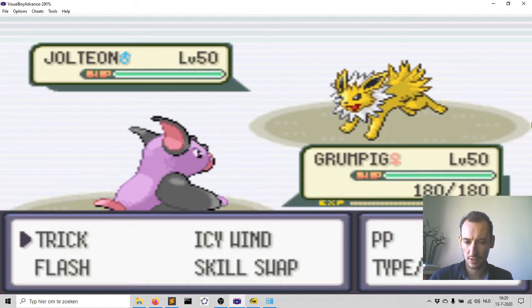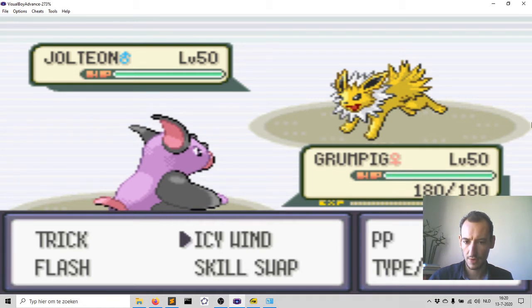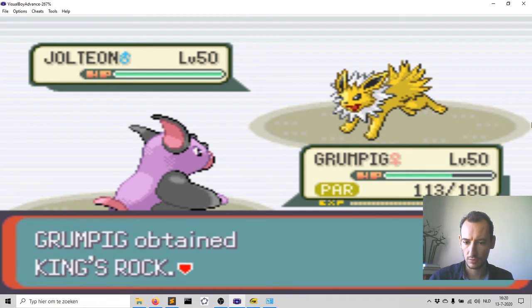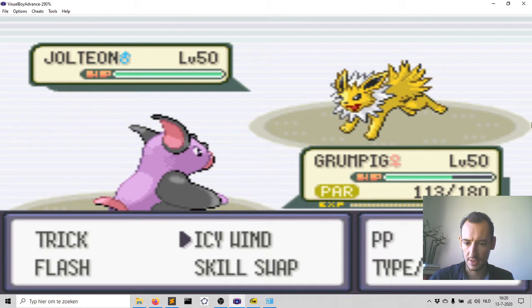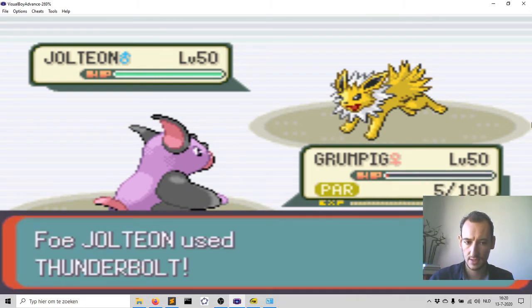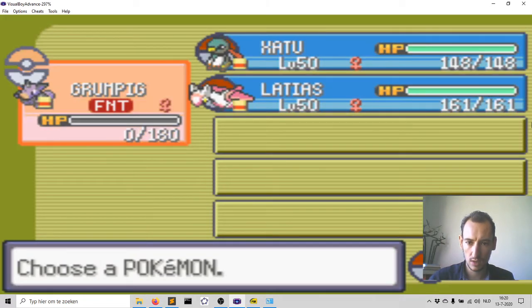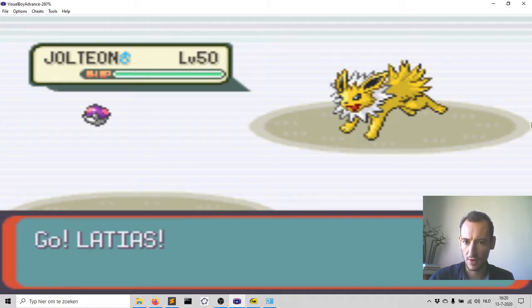Jolteon, that's a really fast opponent. We need to reduce its speed in order for Sato to outspeed that, but this Grumpig survives 2 Thunderbolts. So even after Trick, we should be able to reduce the speed. And if we don't, Latias still beats it. So let's see what happens. So yeah, so we can't, but that's fine. We could have used Skill Swap as well to obtain Volt Absorb, but I think we're gonna be fine.